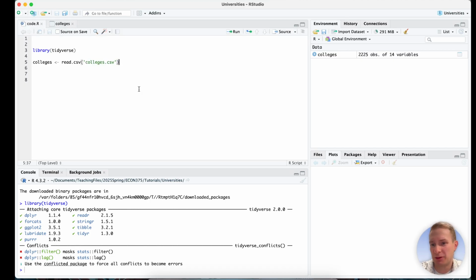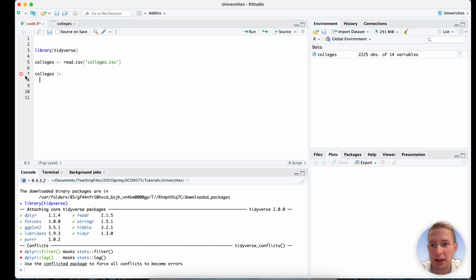Well, here's what I would do. Let me show you a roundabout way to do this, and then I'll show you a more efficient way. First, I could do, look, take my college's data, and then I'm going to put in what we call a pipe. So it looks like this. This tells R, look, take the college's data over here, this object called colleges, and let's do something with it. The pipe says, okay, now I want to do the following. So I'm going to press enter. Always press enter after a pipe just to keep your code clean.